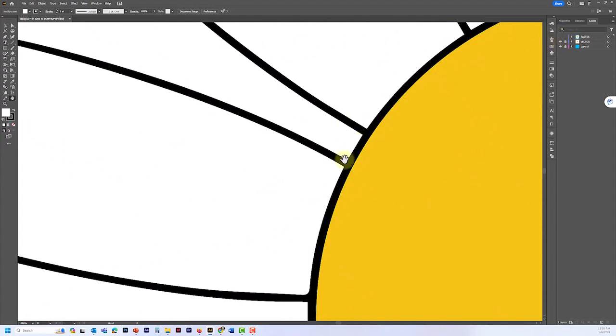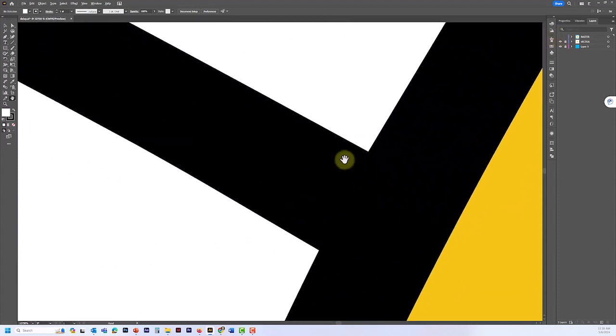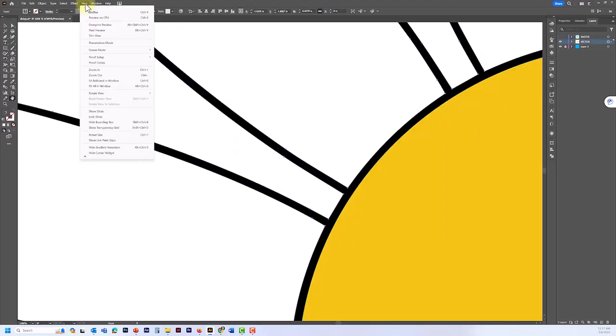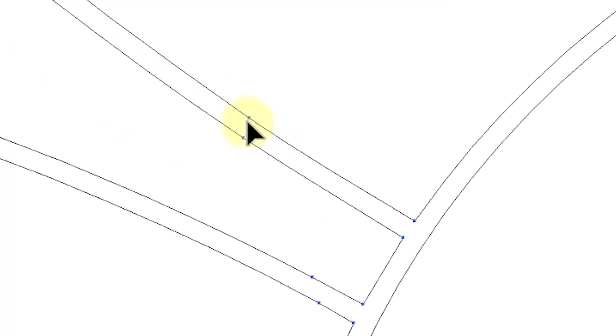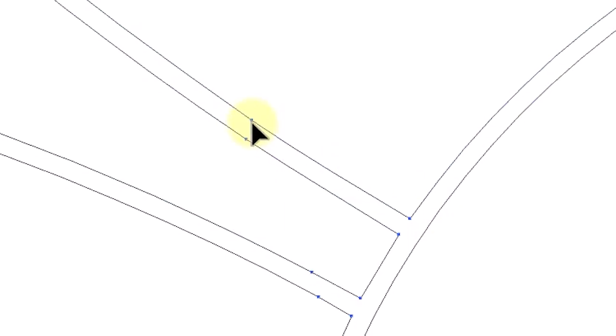If I zoom in on that, you can see that it looks extremely crisp no matter how close I get to it. In fact, if I go to the outline view, you can see those are the actual XY coordinates I was talking about. And that is the math of it. If I hover over one of these, you can see that's the XY coordinates of this anchor point. And it has a path between this anchor point and this anchor point. So it's math. That's why we can make it as big as we want.